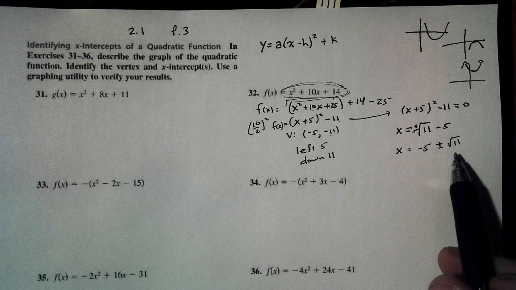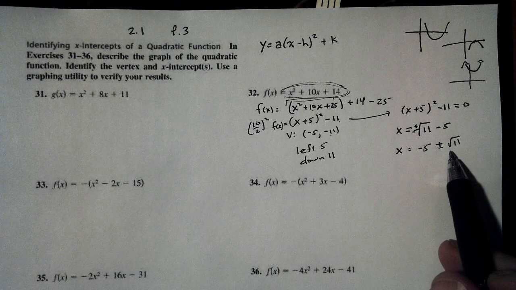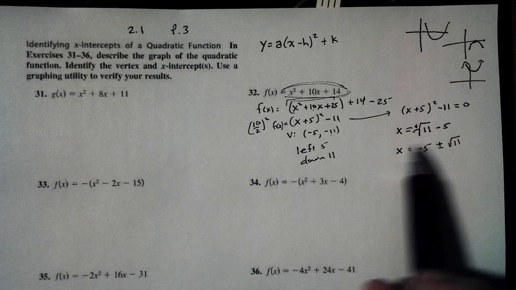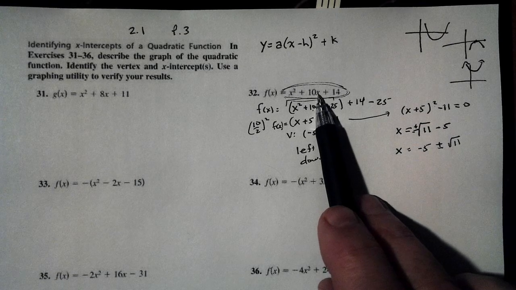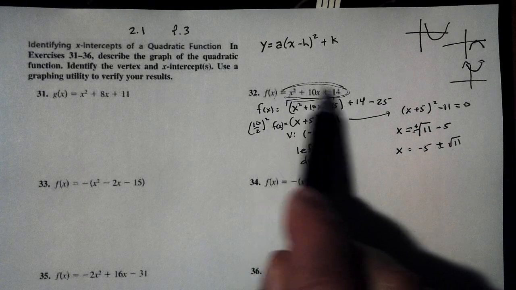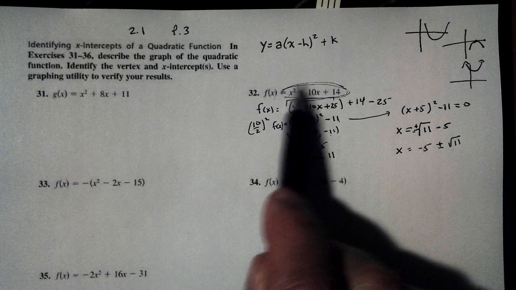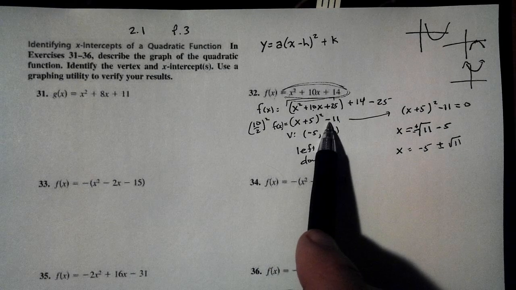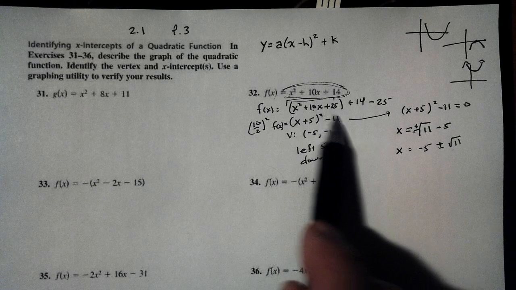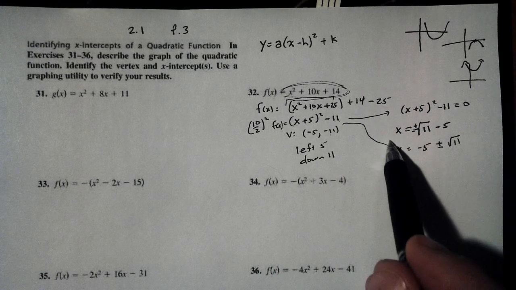And you can probably kind of see that that could come from quadratic formula. You're welcome to do this quadratic formula with the initial. And if they just ask for the x-intercepts, I would do quadratic formula. But if they want the vertex and I'm going to standard form, I'm really only one big step away from here to there.